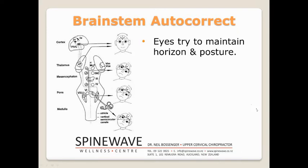However, that's not a good long-term strategy for the nervous system, because then people start developing other problems: shoulder problems, back problems, hip problems, feet problems, and they go to all sorts of people to try and correct these problems where the aches and pains might be, but that's not necessarily where the problem began. And so that's why it's really, really important to take a holistic view on how all this stuff is working.